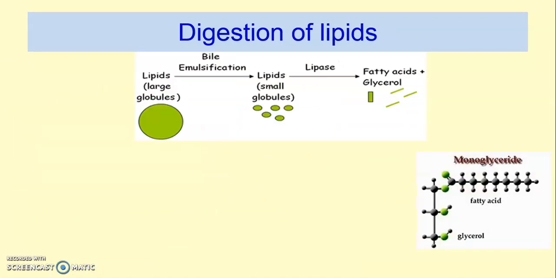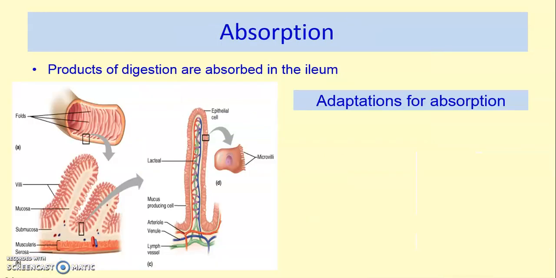Lipids, a bit weird, because different structure, they're not a polymer. So the lipases will be breaking down your lipids into fatty acids and glycerol. And weirdly, they don't always go all the way. Sometimes they stop at a monoglyceride phase. So they break off 2 of the fatty acid chains. More on lipids later on, but that's basically what we need to know there.